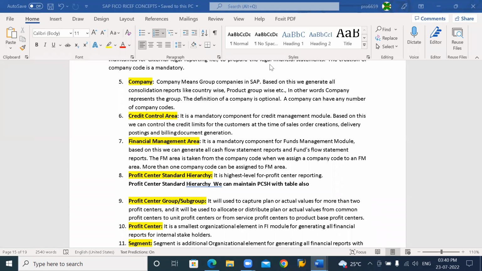See, simple terminology. People may ask, I have not given a definition for profit center, and directly I said what the profit center group or subgroup or profit center standard hierarchy will perform.